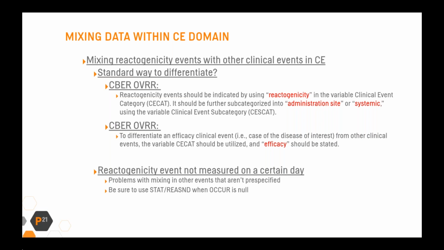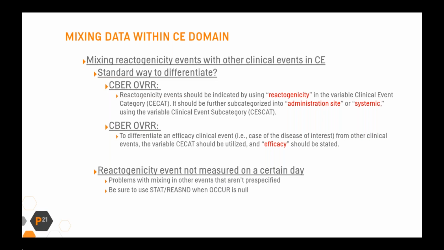And so there is no CDISC control terminology for these category variables in CE or even AE. So you're kind of required to pick out these values requested by the agency in this guidance, which is a little bit less than optimal. So hopefully at some point CDISC would provide some kind of control terminology and kind of force sponsors to use these exact terms, just so that sponsors don't think that they're able to use whatever they want since they're not subject to control terminology.